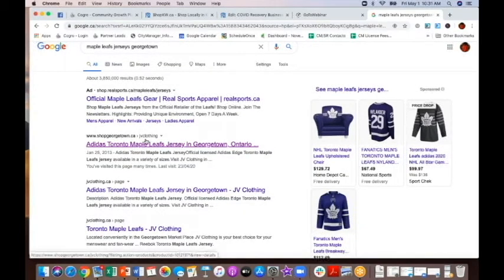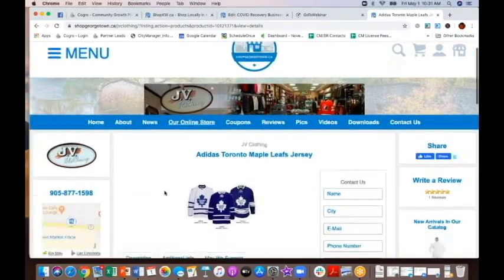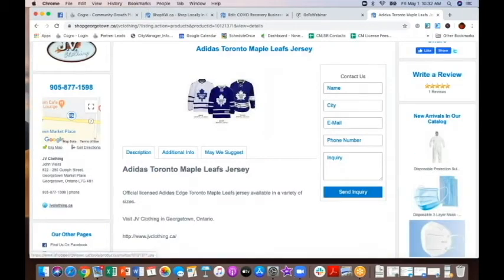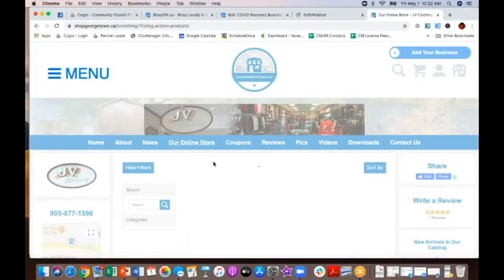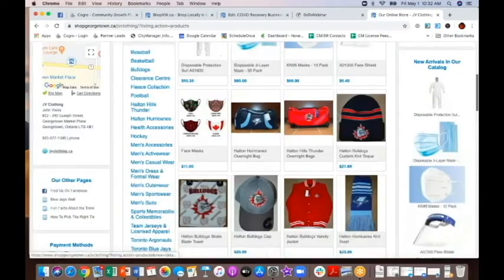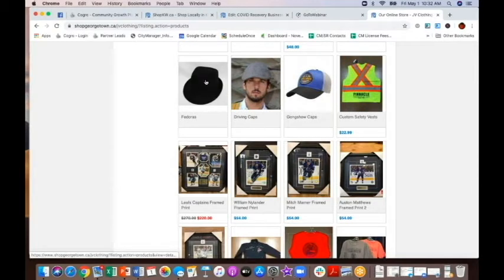So when I click on this result, where I go is a detail page about the Maple Leafs jerseys that he's selling. If he wants to sell it online, he can have a shopping cart button here. He wants you in the store, so he just has send inquiry. So this is part of a catalog of many products that he wants you to know he sells and that you can buy from him, and he would be the result. And he will compete for results on search for all of them.